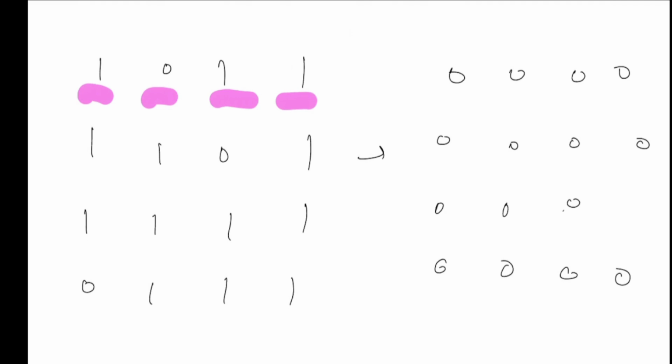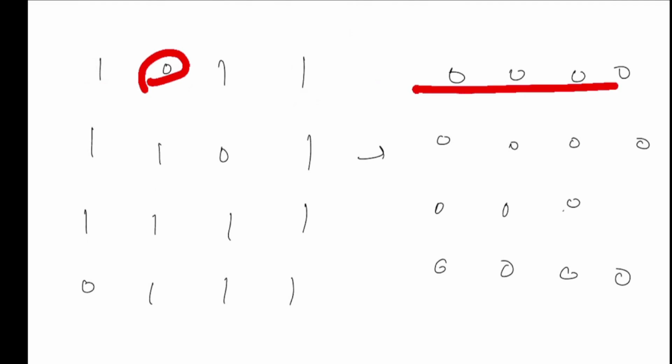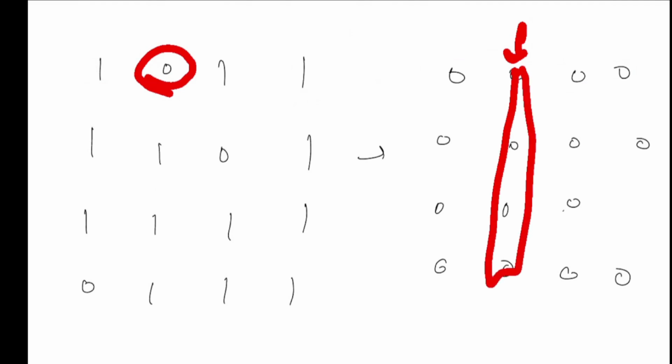If we find zero here, whatever column it is in and whatever row it is in, all the rows where we found zero are converted to zero, and the columns are treated as zero. So the first column is zero, so all of that column becomes zero.